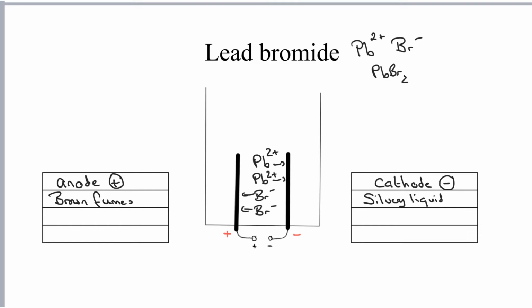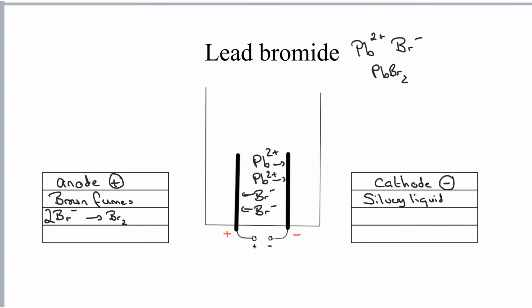Now we can show what happens at the anode or the cathode by writing what we call a half equation. So if we put bromide ions as Br minus, they become bromine. Now bromine's a diatomic element, so therefore it's got the formula Br2. Now half equations must balance in terms of atoms. So we've got two bromines on the right hand side, so we need to put a 2 in front of Br minus. But also half equations have to balance in terms of charge.